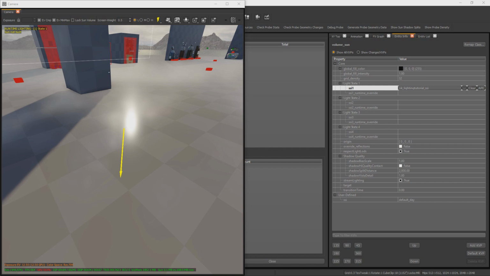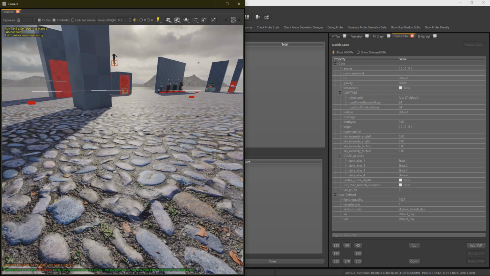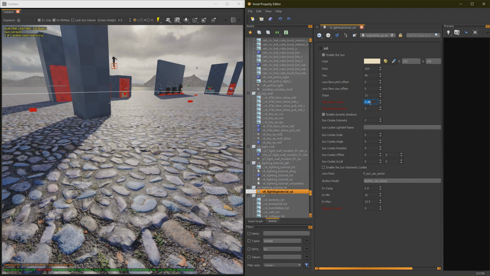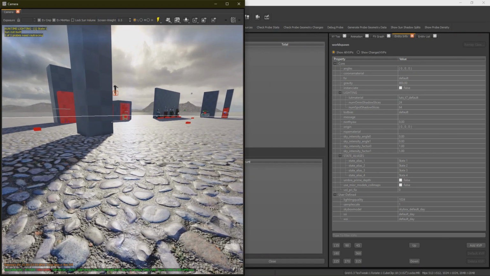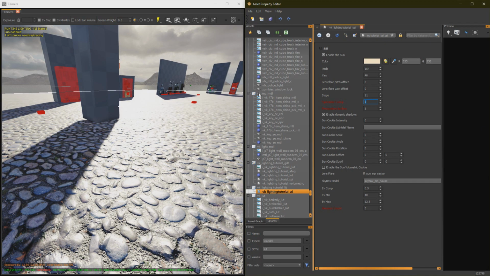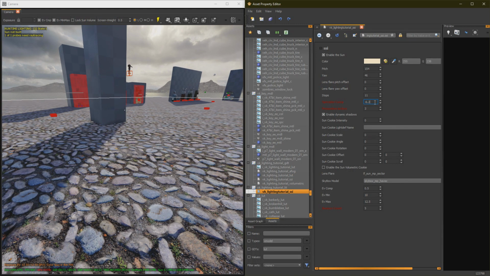So I'm going to add a different texture to the floor here so we can get a better look. If we focus on the floor here as we up the Specular Comp, you can see that it gets shinier. And this could be good for a map that's set when it's raining. If you don't have a lot of materials that have the wetness look, you can just cheat and up the Specular Comp. As you can see, this is just ridiculously shiny. It's basically metal. But I'm just going to leave it on 0. I rarely ever change Specular Comp.